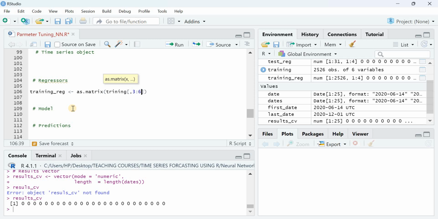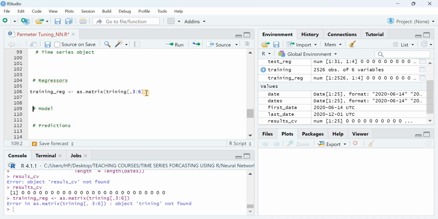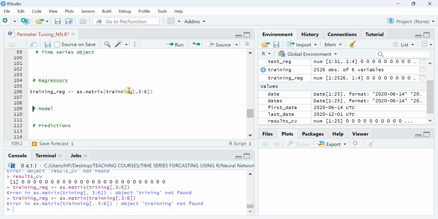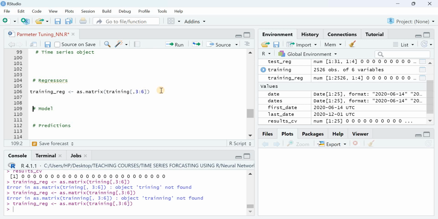That's what we created before, the same thing. There was a spelling mistake here in training reg and training data. Okay, fine. So I specify it the same.